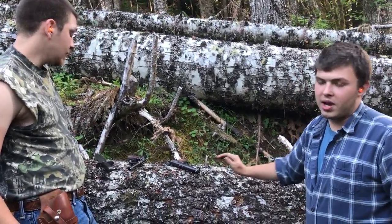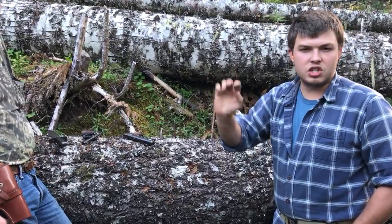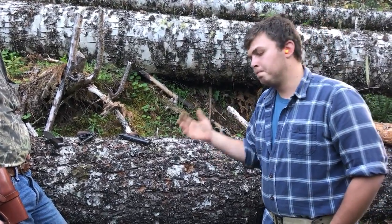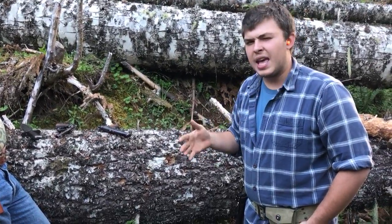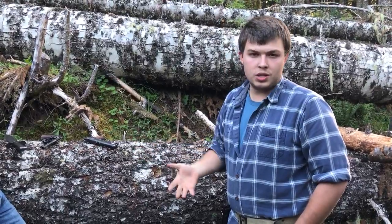So during this course we kind of set up, we're going to be fighting up a gully. We're going to have 3 hits on steel from each position, and we're going to be taking out 2 pop cans to kind of simulate someone moving up on us. I think it'll be a total of about 11 hits, so it's going to be a pretty quick course, but we have a little bit of room for error in case we're missing.